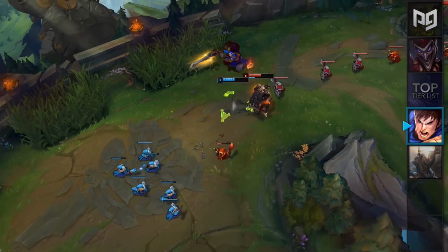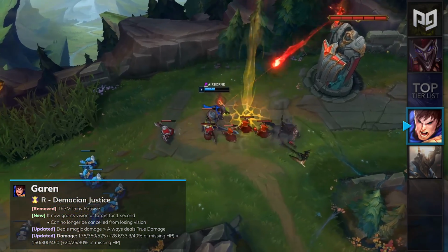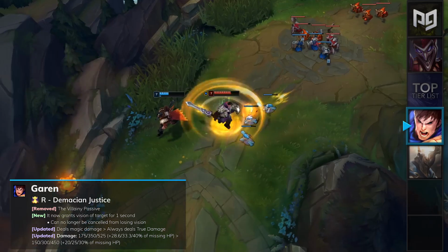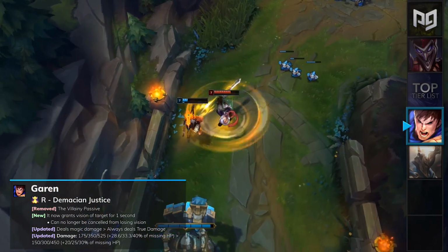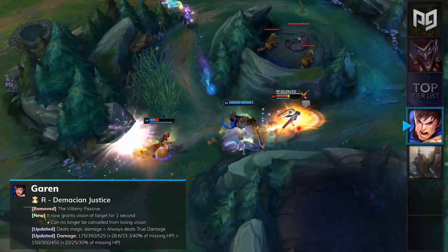Okay, there's a lot of information, but finally we have his ultimate, Demacian Justice, which will have its villain passive completely removed. And using this ability will grant vision of the target for 1 second as well. In addition to this, the magic damage has been changed to true damage, and the total damage amount has been nerfed.